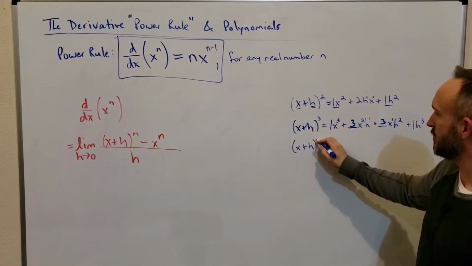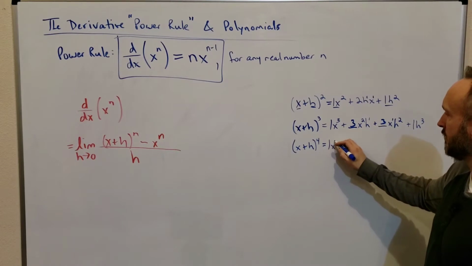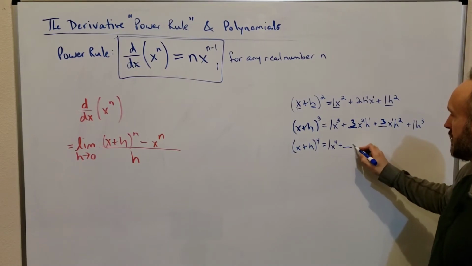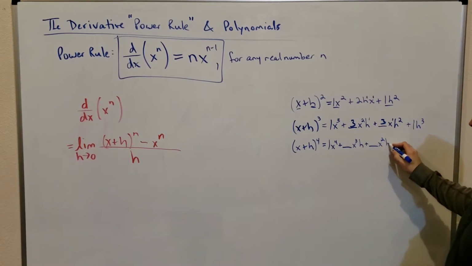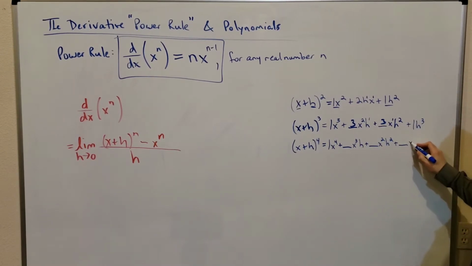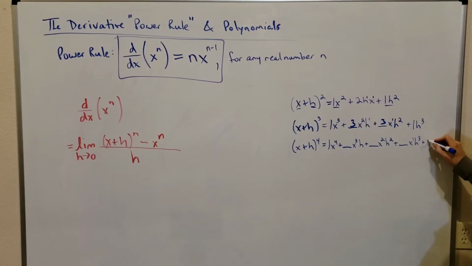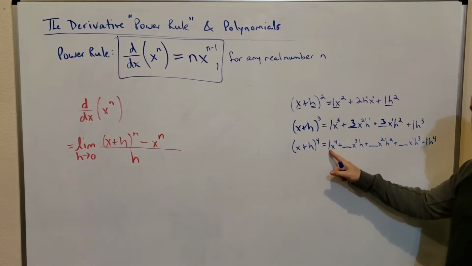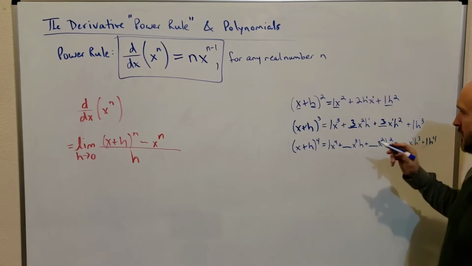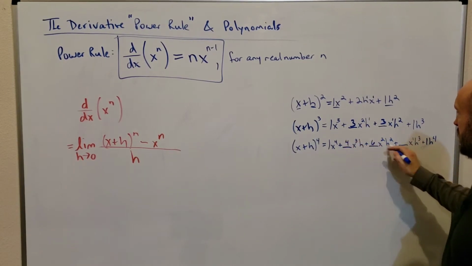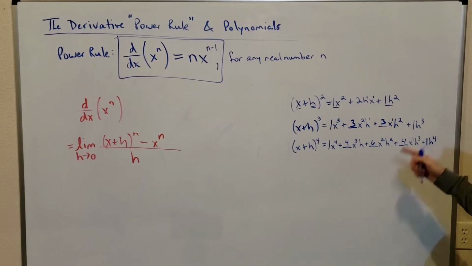If I look at x plus h to the fourth, I'm going to have 1 x to the fourth, plus a coefficient times x cubed h, plus a coefficient times x squared h squared, plus a coefficient times x to the first h cubed, plus a coefficient 1, we know the last coefficient's 1, h to the fourth. Okay? Same pattern where you lower the power of x by 1, but you keep the degree 4 on every term, and the coefficients here happen to be 4, 6, 4, and then 1 at the end.